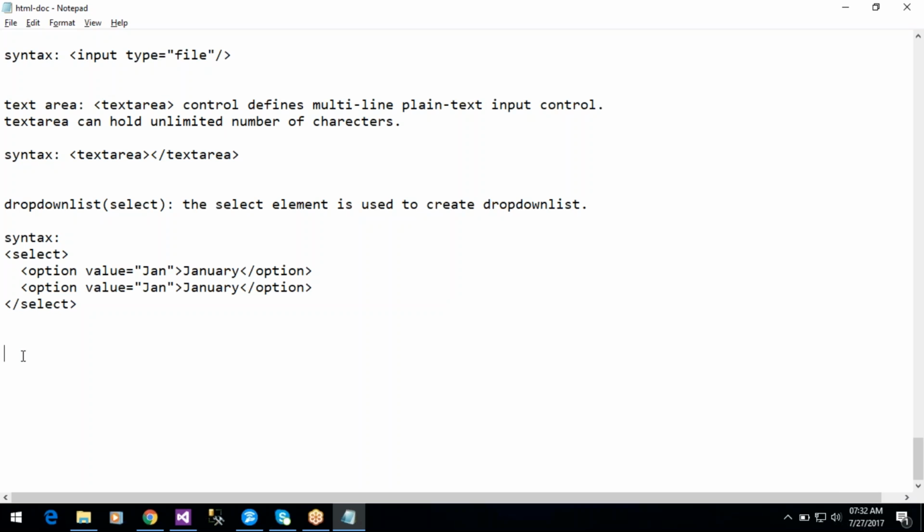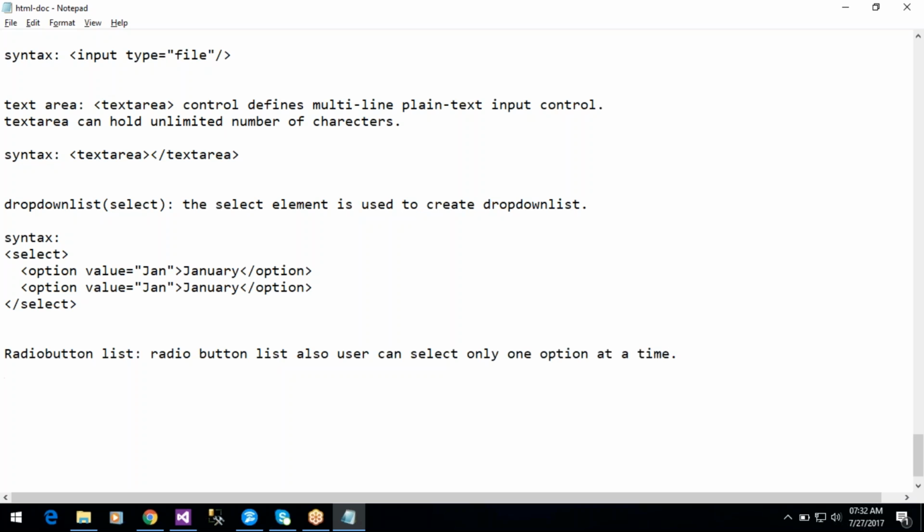And next one is radio button list. So radio buttons also select only one option. Radio button list also, user can select only one option at a time.